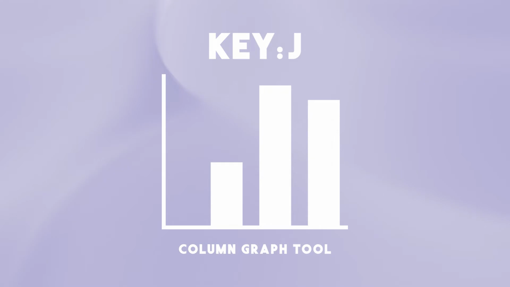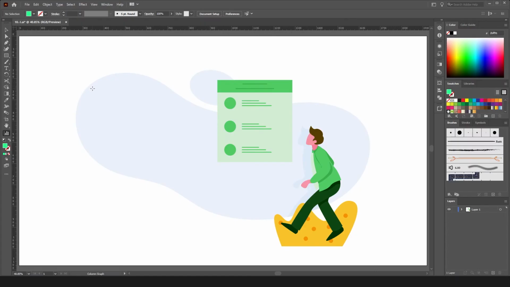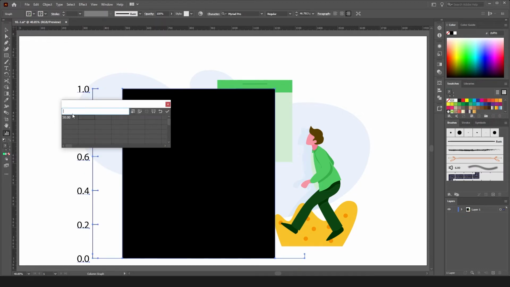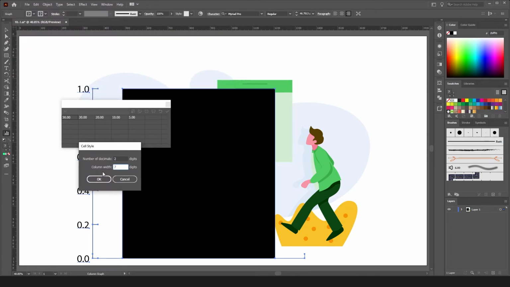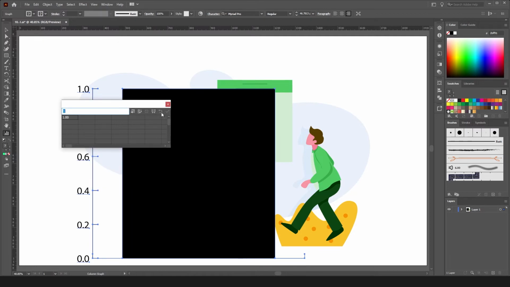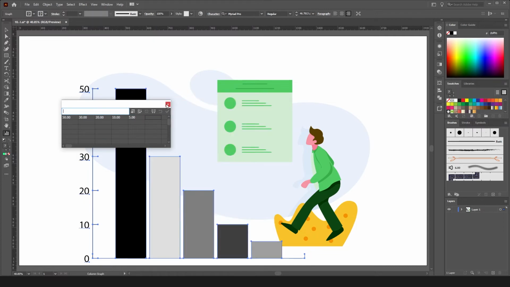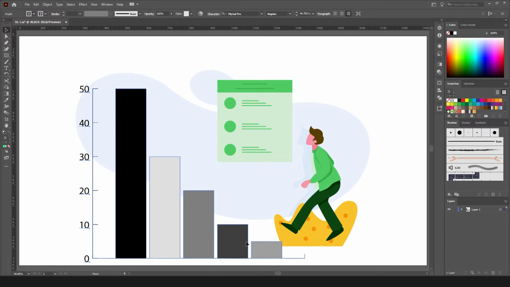J is for Column Graph tool. Click where you want to create a graph, enter a width and the height for the graph and click OK. Enter data for the graph in the Graph Data window. Enter text box, import data saved as a text file, switch the columns and the rows of data, switch the X and the Y axis of the graphs, adjust the column width or decimal precision of cells, apply the changes you've made in the graph data, click the apply button or press enter key on the numeric keypad to create the graph.